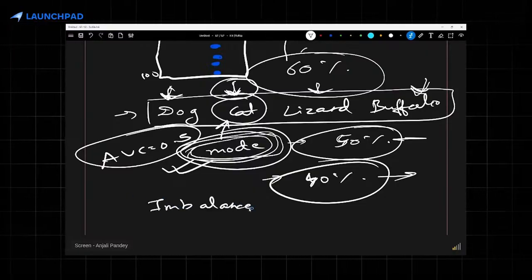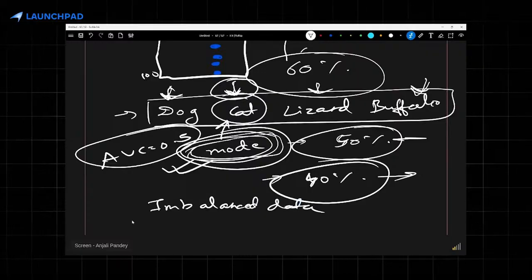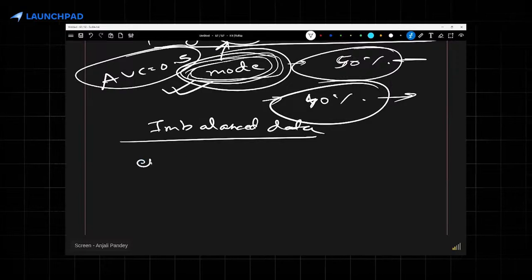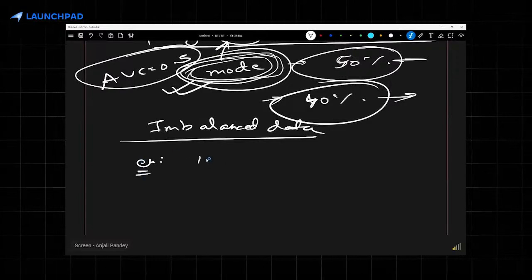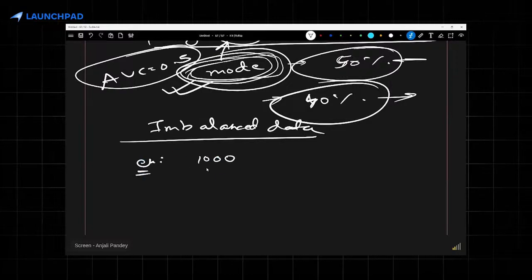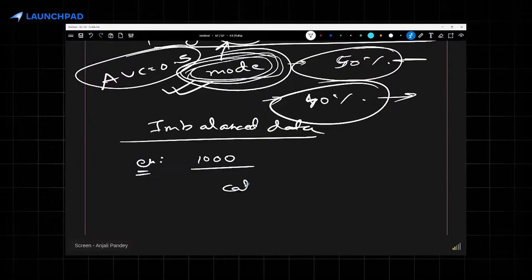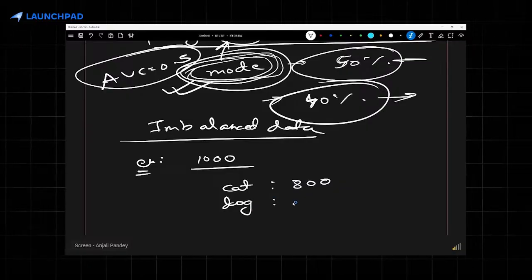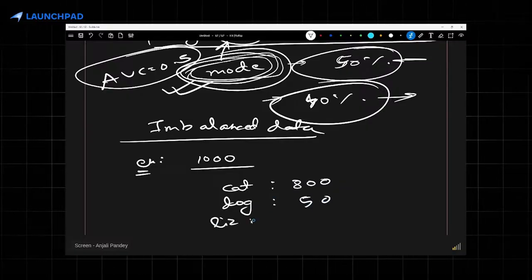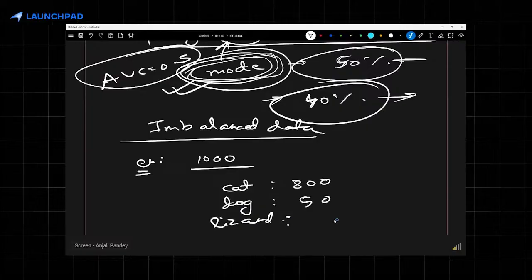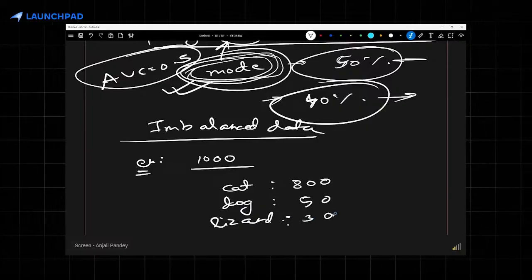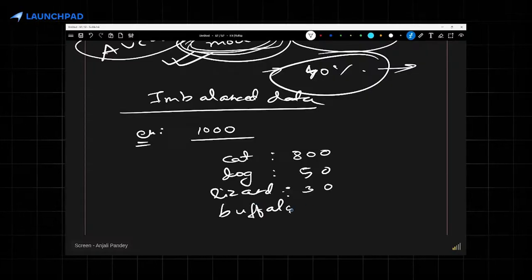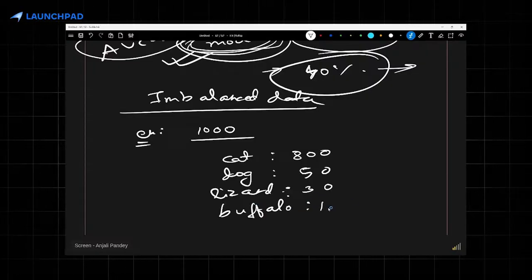Imbalanced data. Let me just show you. For example, if in my data I have 1,000 data points, in those 1,000 data points, for cat I have 800, for dog I have 50, for lizard I have 30, and for buffalo 120.